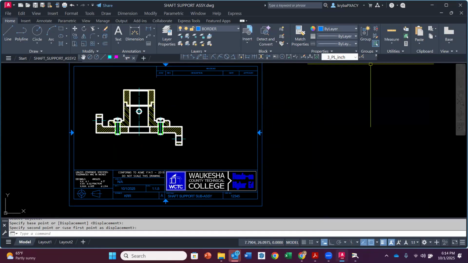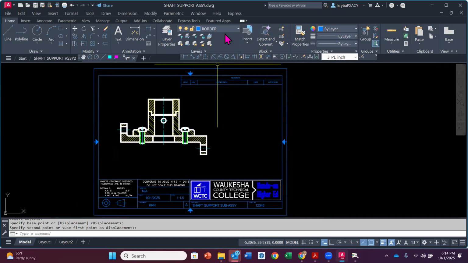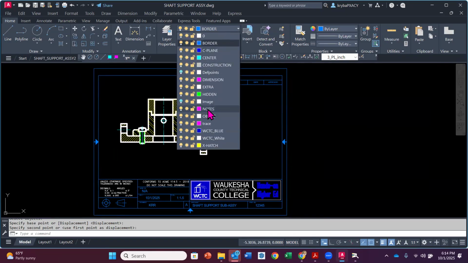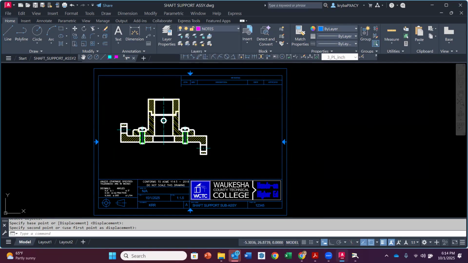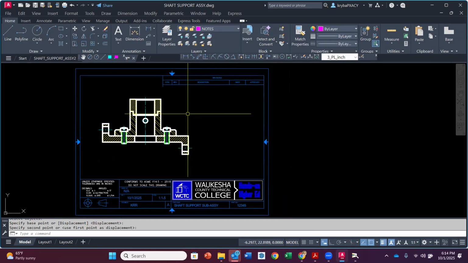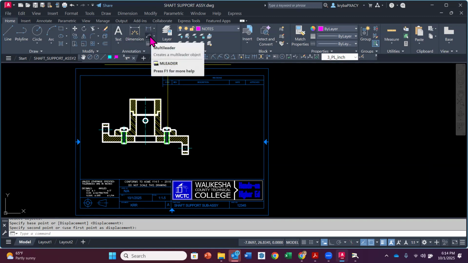So what we're going to do is we'll go back over. I'm going to close my insert dialog box. I don't need that anymore. I'm going to change to, it can either be notes or dimension layer. Either one is fine, okay? And then it'll come in with that magenta color. Technically, it's notes. It's not dimensions, so we'll put it on the notes layer. And now you're going to see in our annotate block box here, it looks like there is a balloon here. Don't use that. We need to set this up.